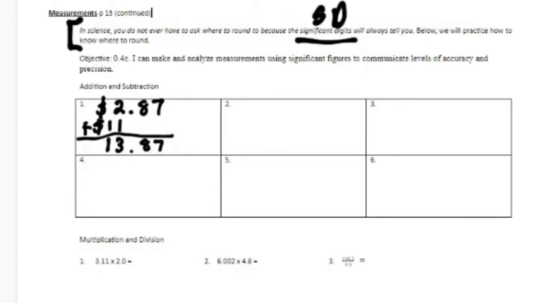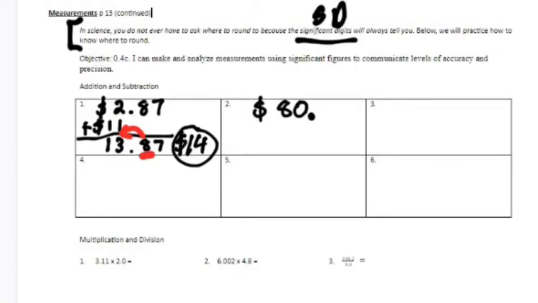But remember, I didn't know how much change was there for that $11, which means that whenever I'm figuring this out, this 87 cents right here actually can't count. Okay, so that 87 cents I'm going to need to get rid of, which means that I need to think about how that is going to impact my 13. So I need to round using this 8 and figure out what that's going to do to the 13. It is over 5. 5 and over is going to round up. So I end up with $14 roughly.